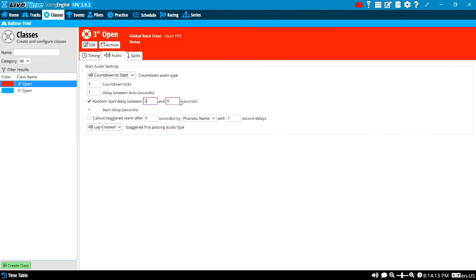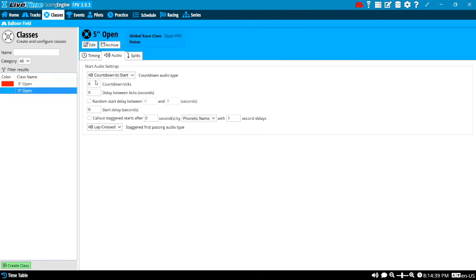You can set this to 2 to 5 seconds, so it'll go beep, beep, beep, and then wait 2 to 5 seconds before it plays the actual start tone. If you don't have the random selected, you can set just a standard delay, and usually I think that has to be 1 second. You have to play with it. I'll show you how to do that on the race screen later to test it out live. Once you get it figured out, you can input it here, and that way you don't have to set it each time you create a race with this class.